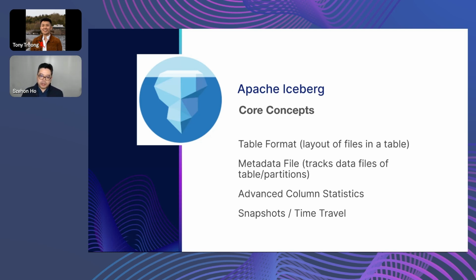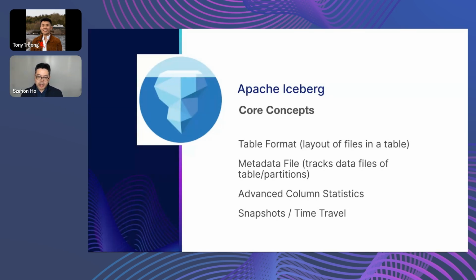And what we track is just basic stuff. For example, membership, like what data files belong to the table, what data files belong to different partitions within a table. But aside from that, Iceberg has built many more features on the metadata file. I think some previous talks mentioned we keep column statistics in our metadata files. So for each data file, we track a lot of column stats to help us prune away entire files during query planning time, which leads to really nice query performance if the table is structured correctly.